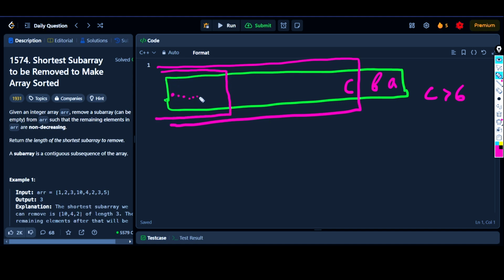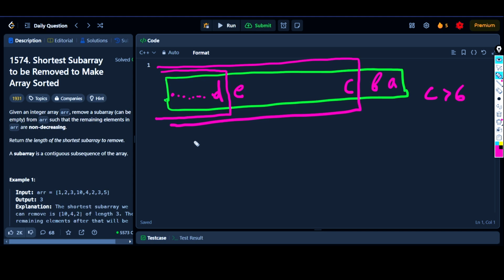So there's a D, and there's an E, such that this is non-decreasing. D is greater than E. So we cannot take E because that would break the non-decreasing nature of this subarray. So after D, it's non-decreasing from this left side. I'll refer to this one as the front array.